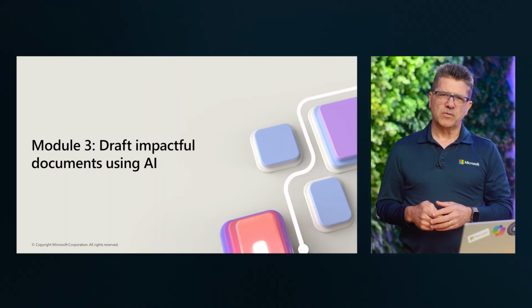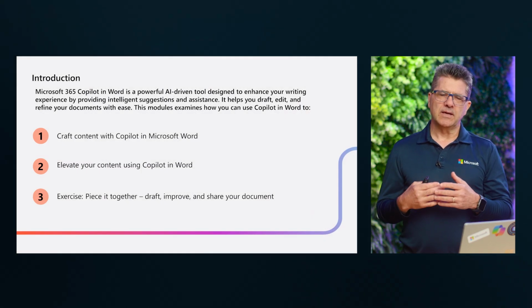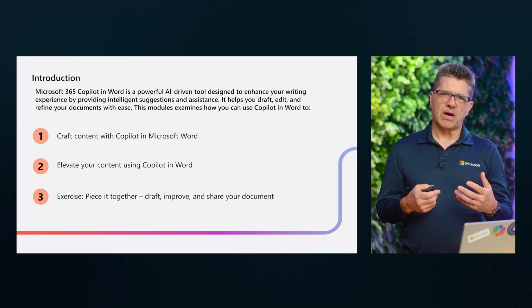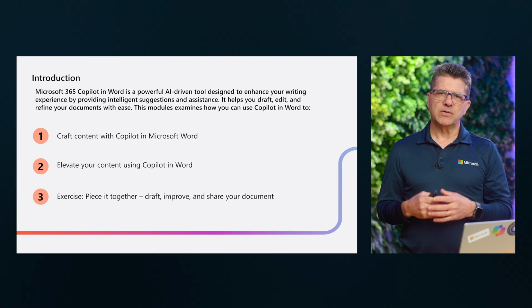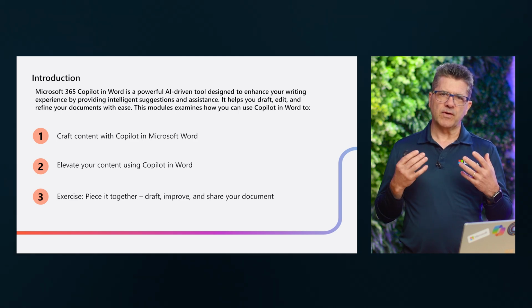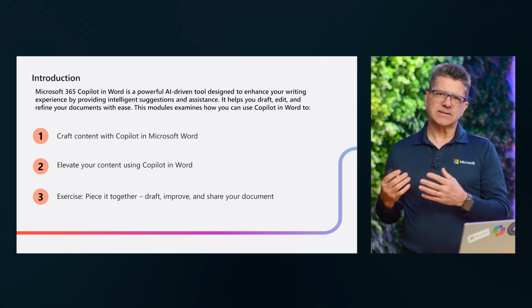In this module, we are going to also talk about some prompt best practices. We have been discussing how to use Copilot in various Microsoft 365 tools. Now, we're going to focus exclusively on Microsoft Word. We're going to see how we can use the power of the AI, power of the intelligence, to help us enhance our writing. And writing is critically important for us. We want to be able to really sound very professional, create professional documents, and have AI as assistant.